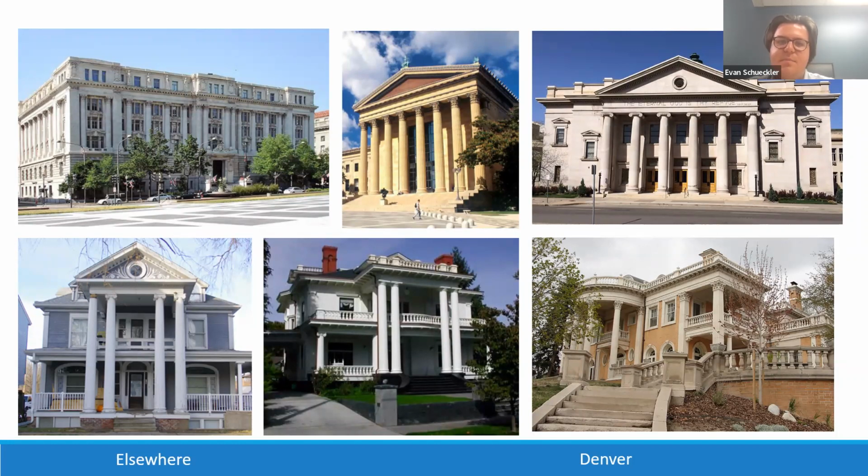It looks just like a Roman temple. When you compare that to the Beaux-Arts building to the left of it, you can see where that Beaux-Arts styling had a little more freedom. The 2 examples on the right are here in Denver, the Church of Christ, Scientist at the top right, which is a little more pure classical, but still has some variation to it. And then below that is the Grant-Humphreys Mansion, which is a really fabulous example that I actually think toes the line between neoclassical and Renaissance revival. It has those really prominent columns, but there's also a lot of ways that it has a little more detail than you might normally see on a classical revival.